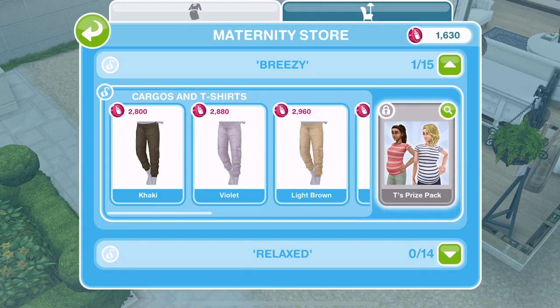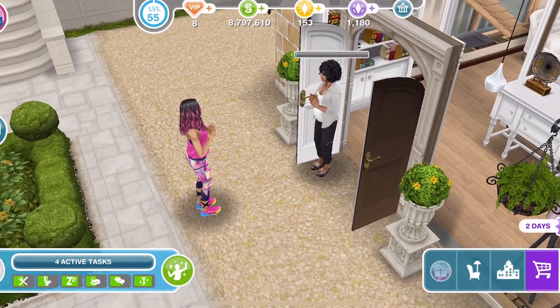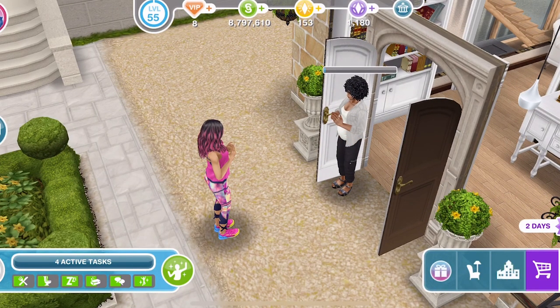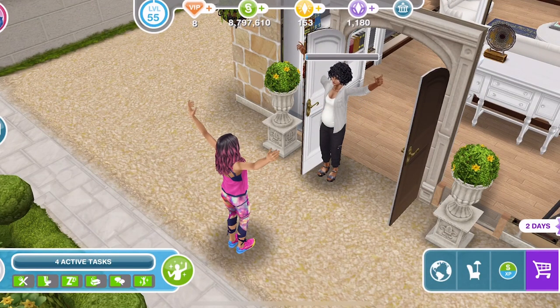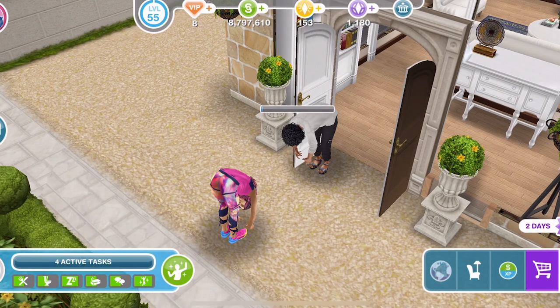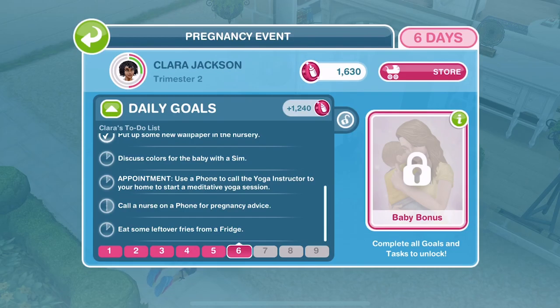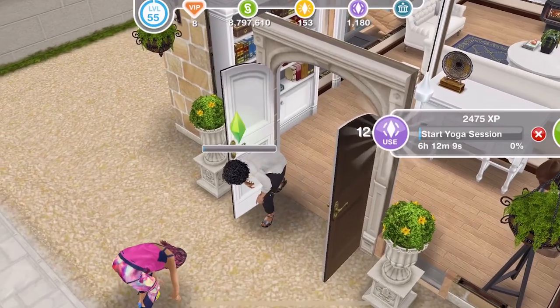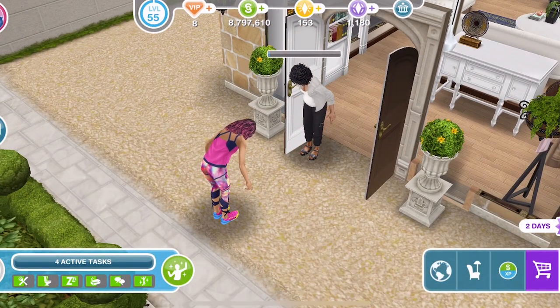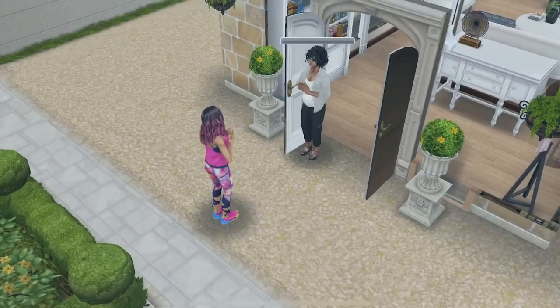It's a long-term goal as opposed to something we complete very quickly. Without using SP or LP to speed things up, it's going to take a month or so at least to get everything from the maternity store. I'd love to hear your honest opinions about the whole pregnancy event. I love it - I absolutely love it, and I think there are wonderful elements to it. But there are also things I'm just like, this is so hard to complete. Just for the sim to complete all their daily goals - it's literally 24 hours a day of attention. Just let me know your opinions down below.